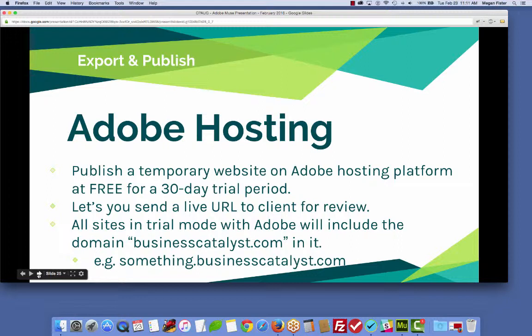But it's nice. I mean, you publish immediately, you send it right up to your client to view, and they can view it on their live site. So it's pretty convenient in that sense too. So even if you just take advantage of it as a stage server or as a development server, that's going to be pretty nice.